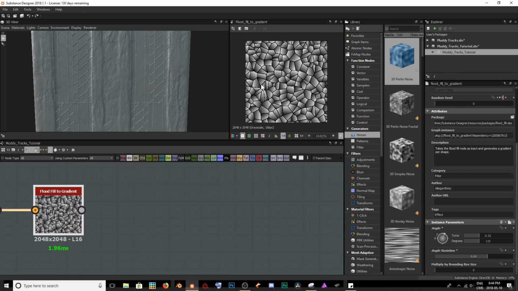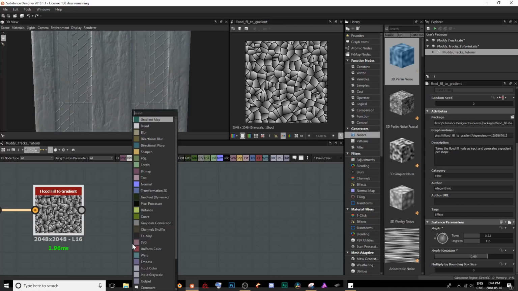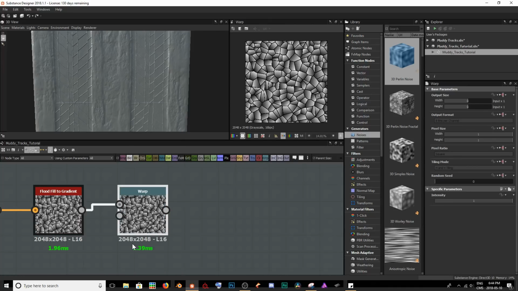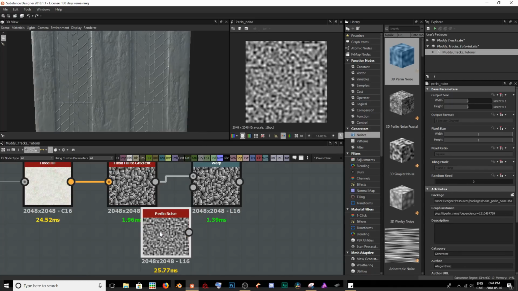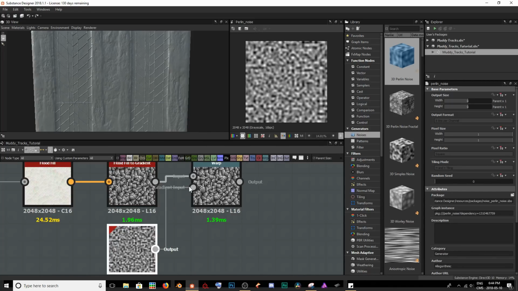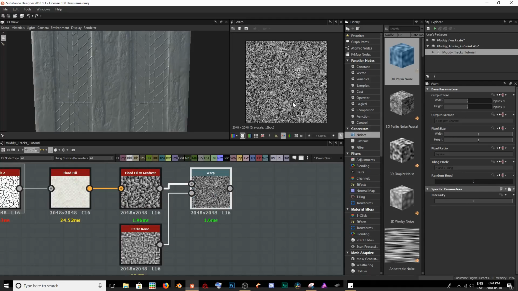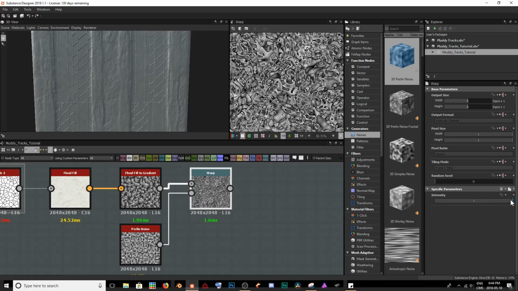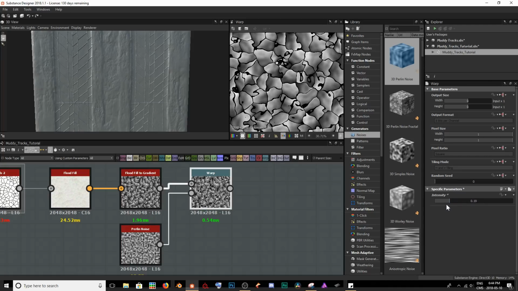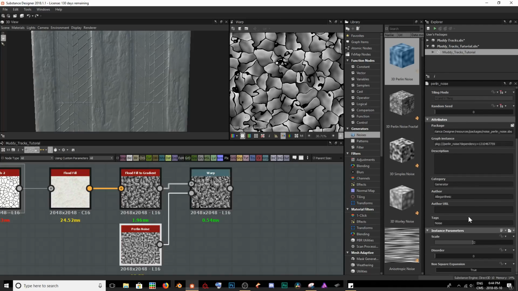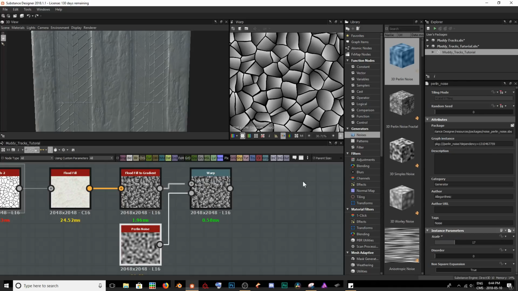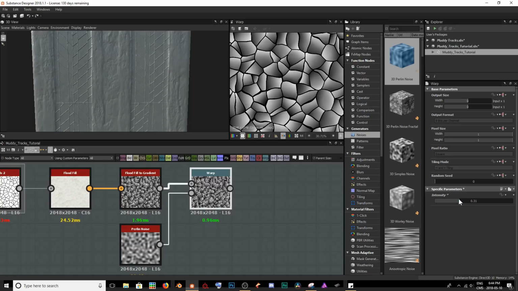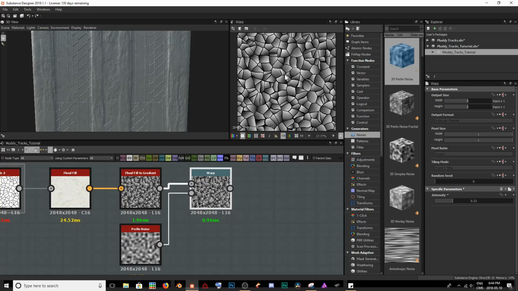Continuing along, I want to kind of warp and bend these to just make them look more organic. So I'm going to just add in a warp. And I'm going to do a perlin noise this time, just to switch things up. So now looking at this guy, we just want to bring the intensity down. Maybe bring the scale down as well. And something like that looks pretty good.